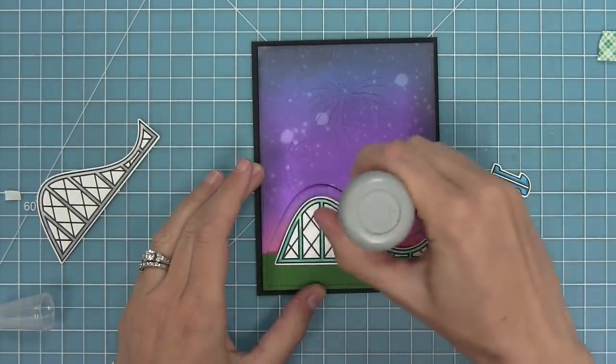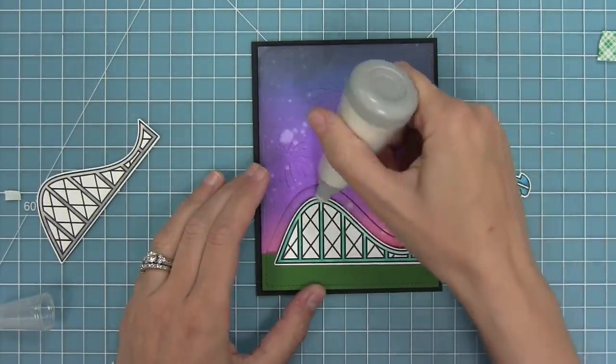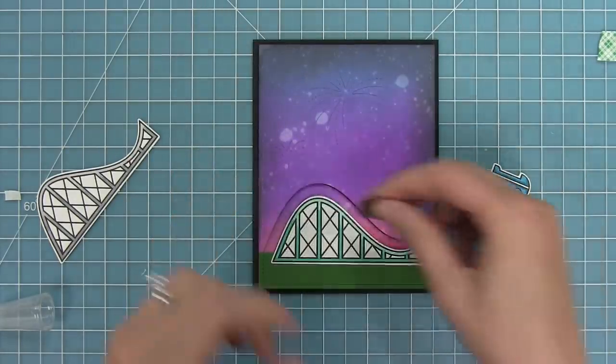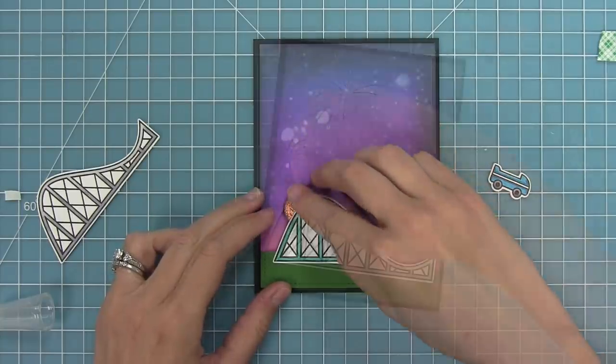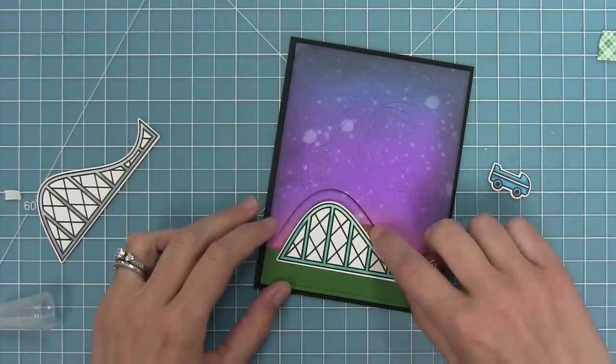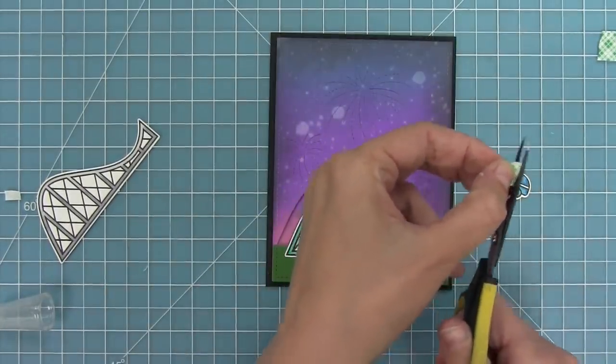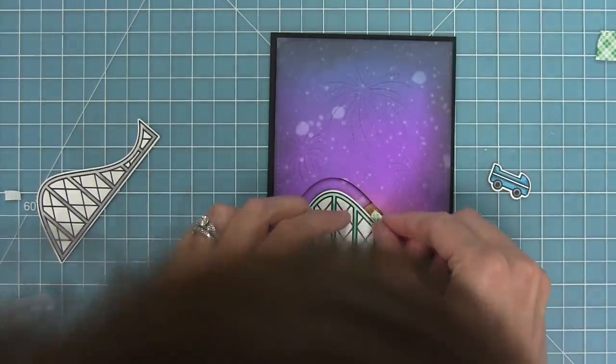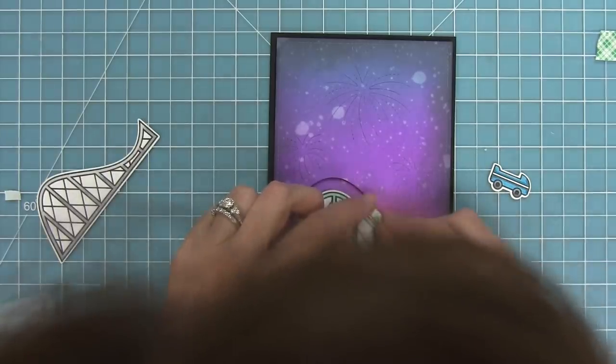Then here I'm taking my powder tool and adding powder into the track. This removes any stickiness that might be there and it really helps the penny slide really well into the track. Then here I'm going to take my penny and just drop that right into the track, and then I'm going to trim down a piece of that doubled up foam that we used earlier to fit right there in the penny and right into that track.